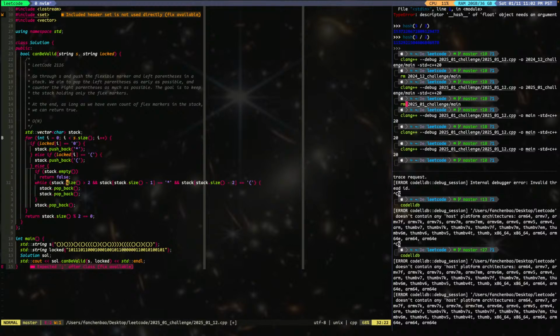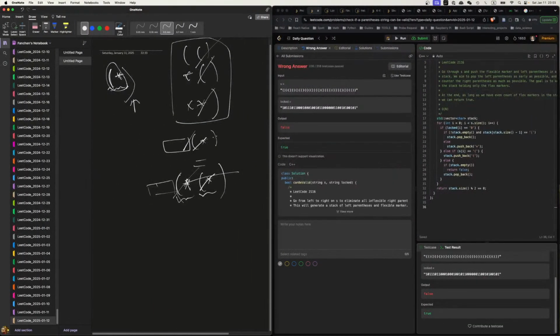It won't be 0. So then I'll just pop it, because this pops the right parentheses. And then we'll keep going. So basically we will pop left earnestly, and in this case we'll also pop left.